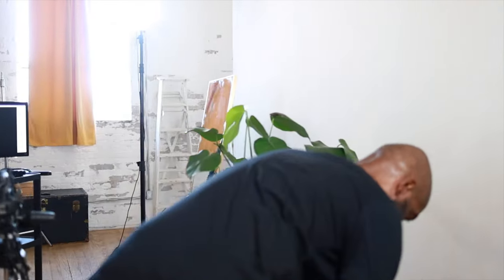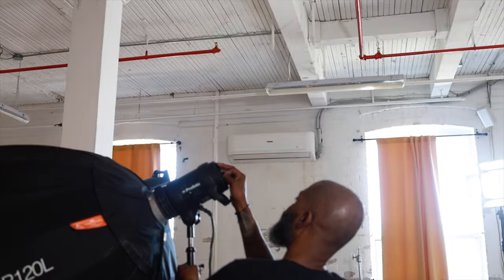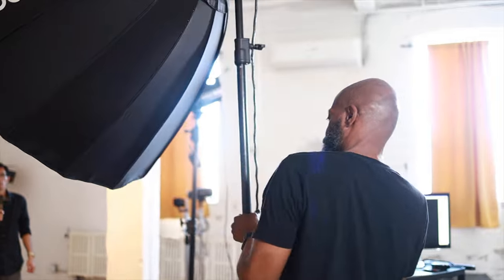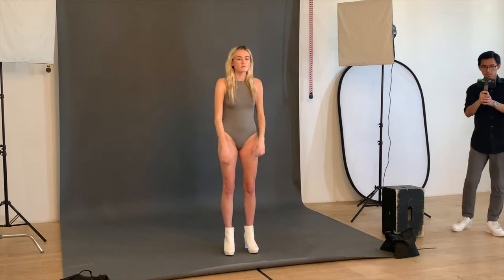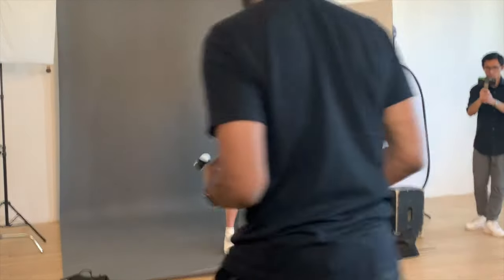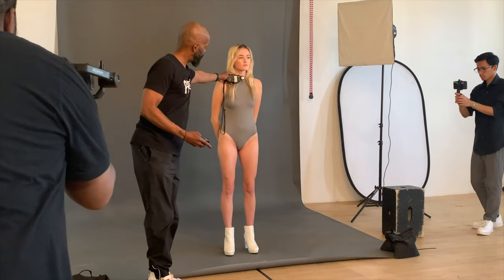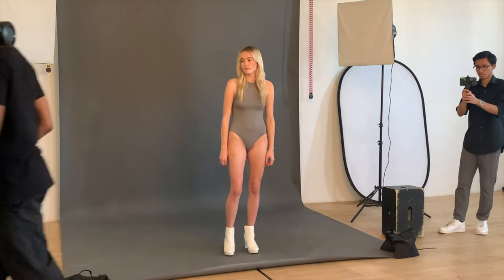Can't you increase the power on this without dropping this every 30 seconds? It's at 5. We're doubling it to 10. And again, keep in mind this softbox eats a lot of light. A lot of light. Gotcha, thank you. This softbox eats a lot of light. Now we're at 8 even. 8.01. Julie, you can take the next light meter reading.